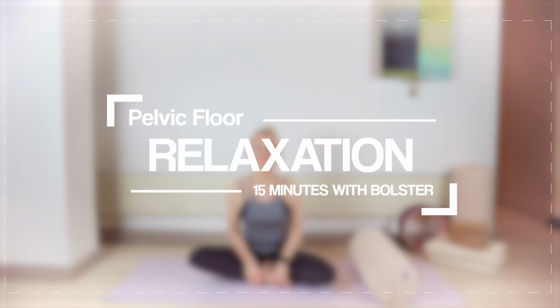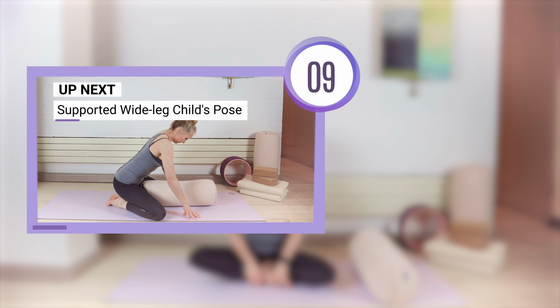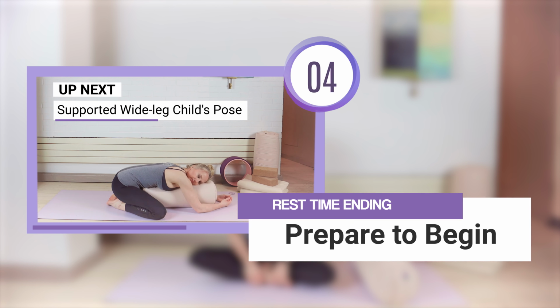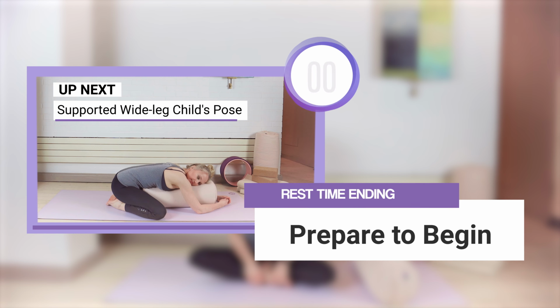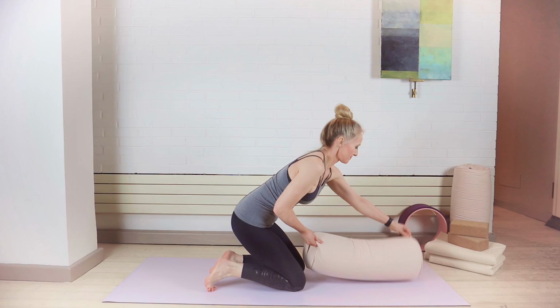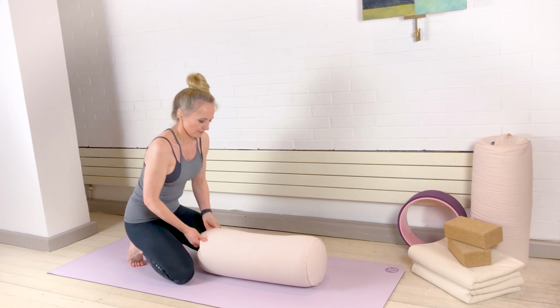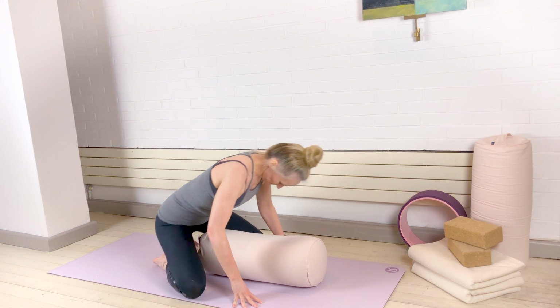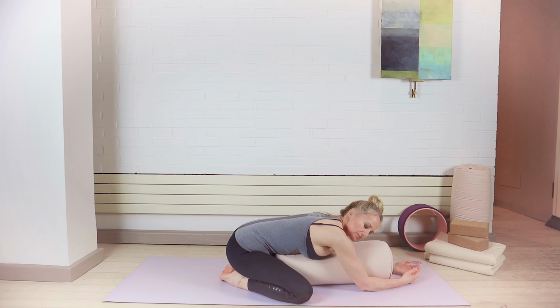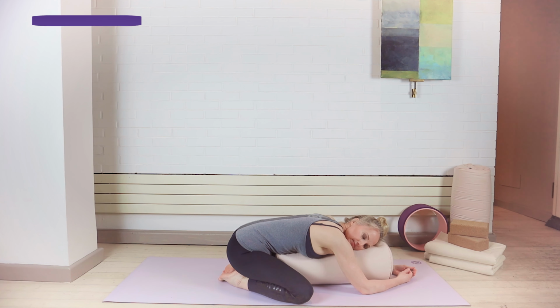Beginning today with a supported wide leg child's pose. We use a bolster for this, but you can also use additional props such as blankets under your knees or between your heels and your backside. So taking the bolster to the center of the mat, bring the knees almost as wide as the mat, relax the backside onto the heels and allow yourself to rest forward.